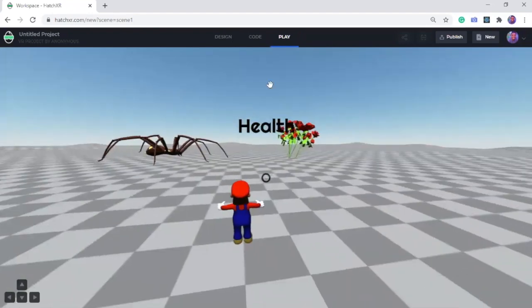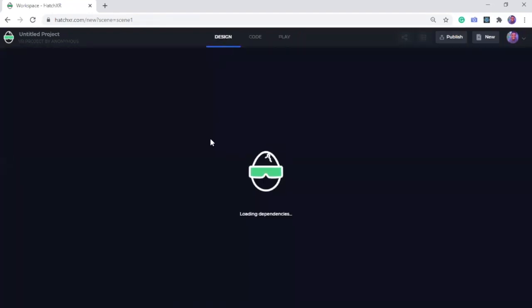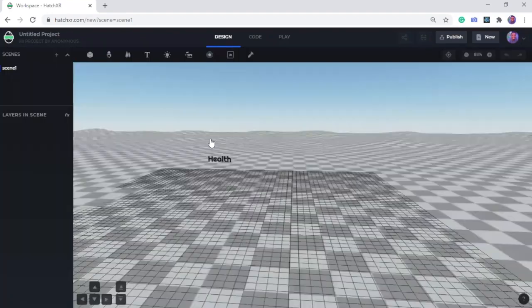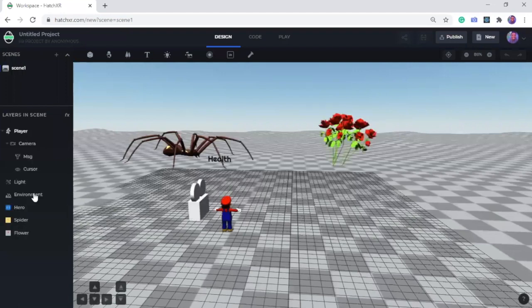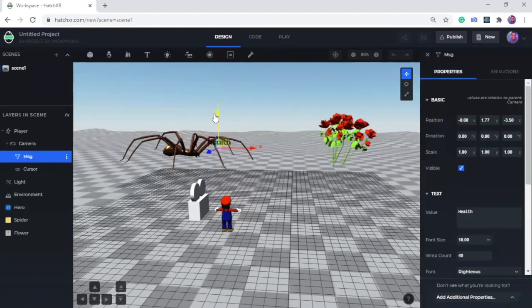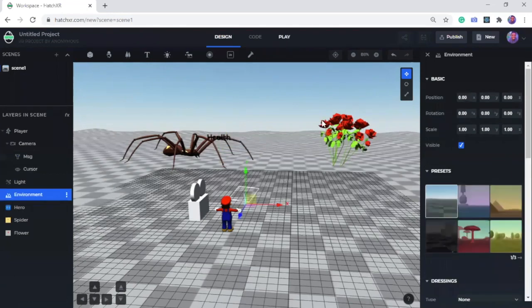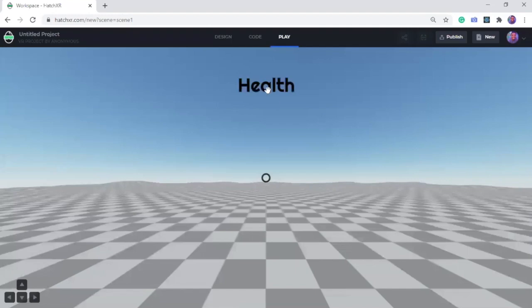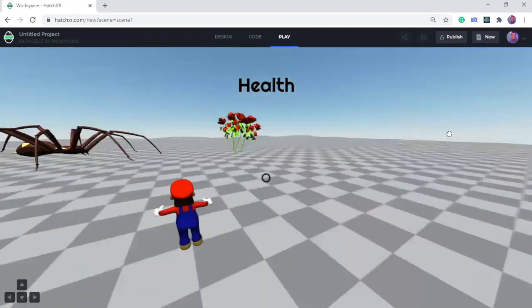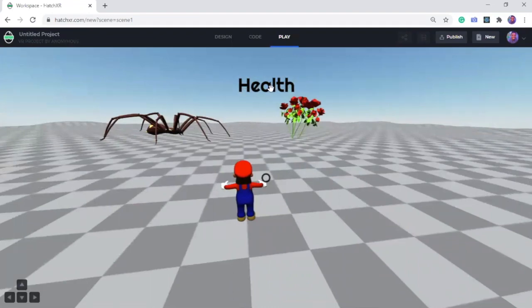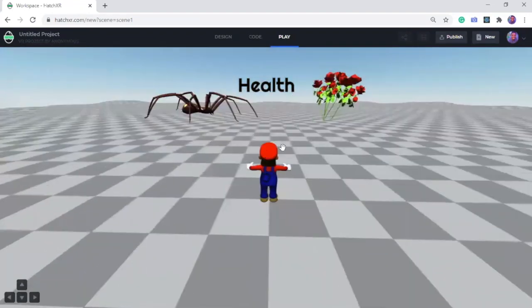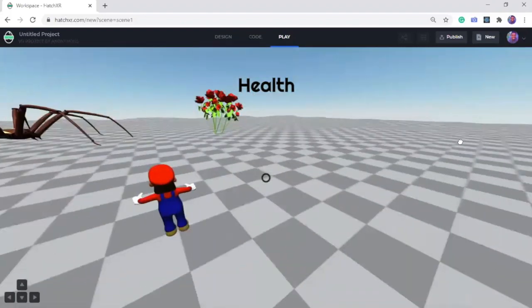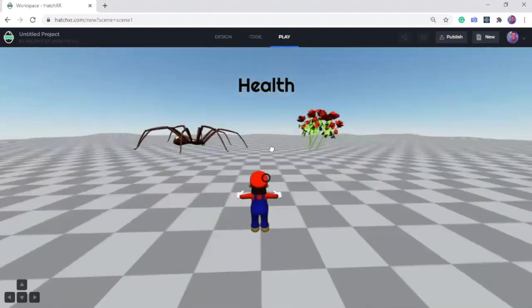What if I want the health object to be a little bit more higher? Then simply I can go to design mode, click on the text character and lift it a little bit higher, maybe a little more. And now when I see it in play mode, yes, I'm satisfied with where it is there on the screen. But remember, all these things, these text characters, maybe even Mario, can be a child of camera for it to go wherever you turn your camera when you're playing the game.